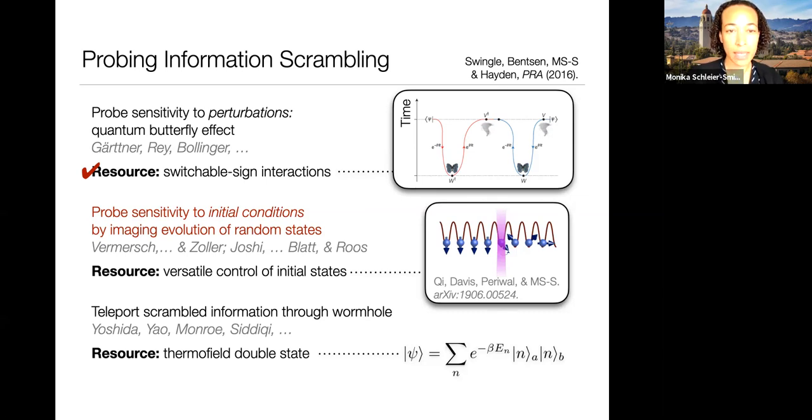which has to do with asking about the dynamics of a system with random input states. Let me make that a little bit more explicit in a moment, but I'll briefly say one motivation for this as an alternative approach to the measurement of the commutator. The measurement of the commutator required the ability to have a system evolve under a Hamiltonian H forwards in time, but also to go back in time to attempt to undo a perturbation. That required being able to switch the sign of the Hamiltonian. That is possible in some physical systems, but not always easy, as you can imagine.